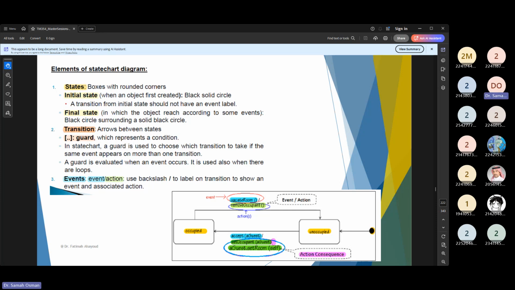So like that, think about here, the example about a vacant room. Vacant room, remove the occupied room. Vacant room, that means they want to clean. So the event is cleaning the room, or the event will be removing the occupation. That means I made check out from this room. Okay, is this diagram clear for all of you? Do you have a question? If you have questions, please write in the chat room.